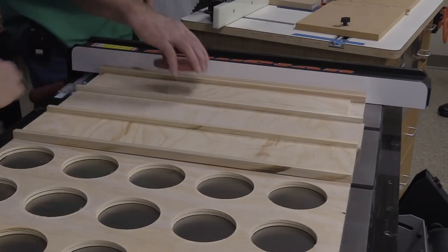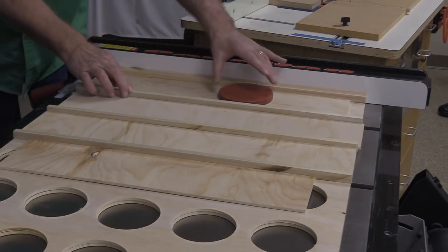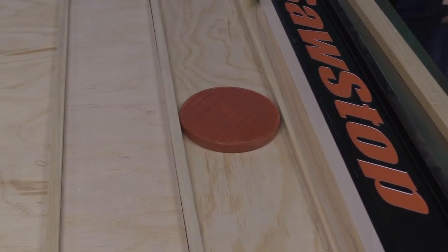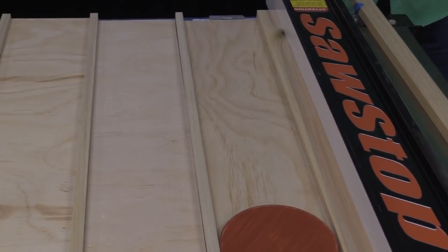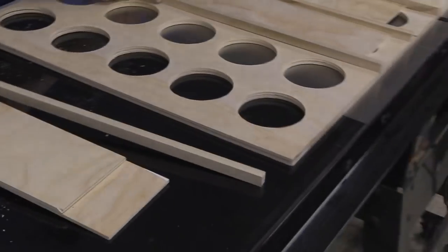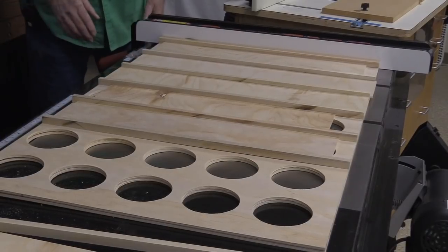So as we're doing that, we're testing. See, there's what you got. Can you see that, Dan? A little bit of room there. Got a little bit of play, but not too much play. At this point, we want to make sure we're right perfect on the bottom on all of these, because they're not going to move again after we're done.